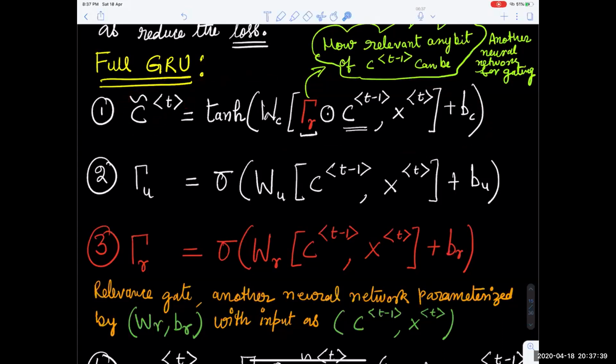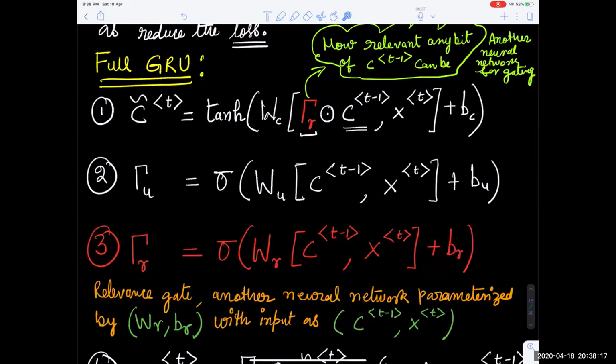Once I learn this, I have got the update, but you are not allowed to update with this alone. You need to learn another vector. This tells you the places where you are going to update, and the remaining places are not going to be updated. So I have another neural network in which the weight vectors are WU and BU. Same input. Here it was the relevant input that was going in; here it is a direct input, and this neural network takes the previous history as well as XT.